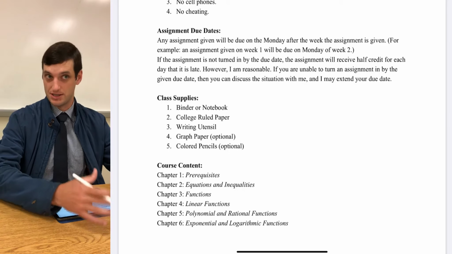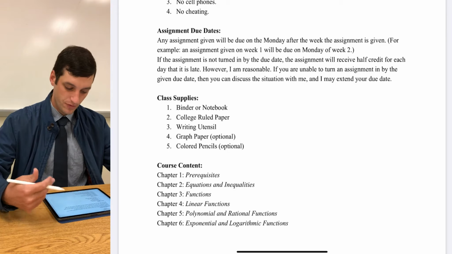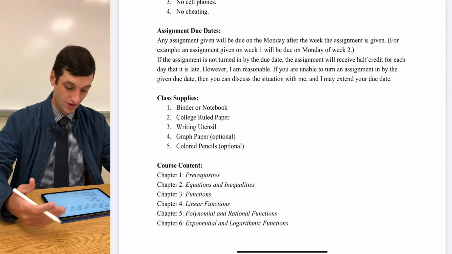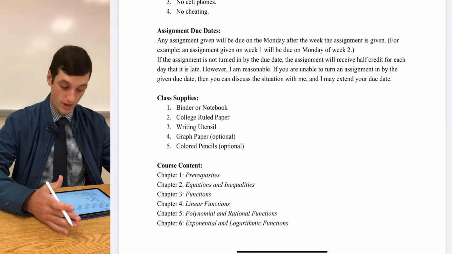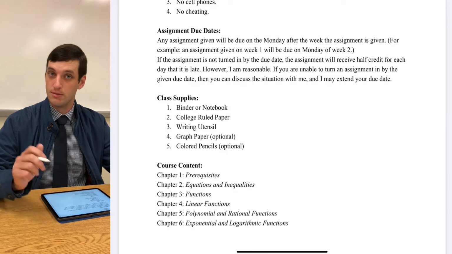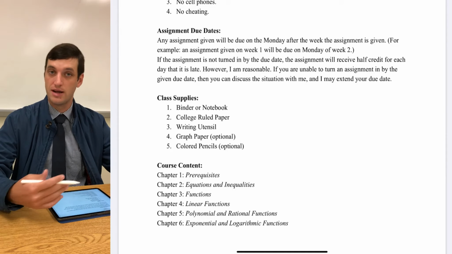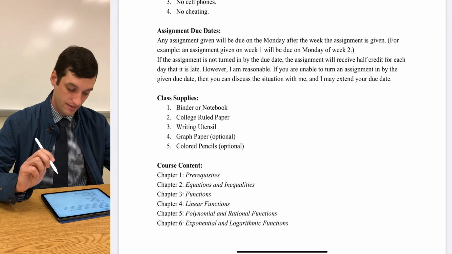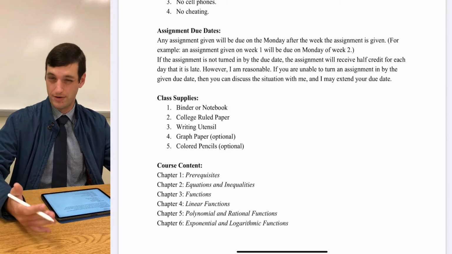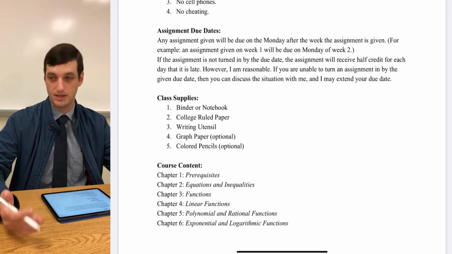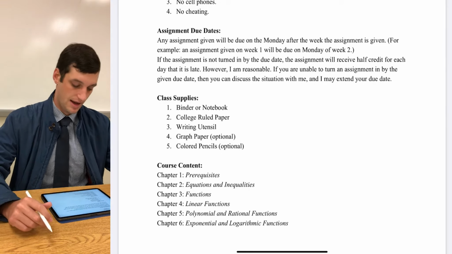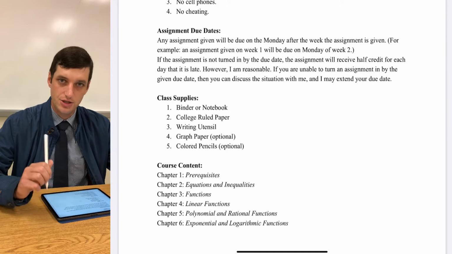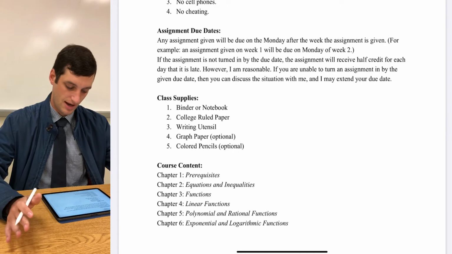the assignment was assigned. For example, you'll have this assignment where you're introducing yourself, given to you in week 1, so it'll be due on Monday of week 2, and I'm going to have all the weeks labeled and stuff like that. Now, from there on, if you don't have it turned in, I'll take half credit off and give a late grade for the most part, unless you can get to me and ask for an extension.